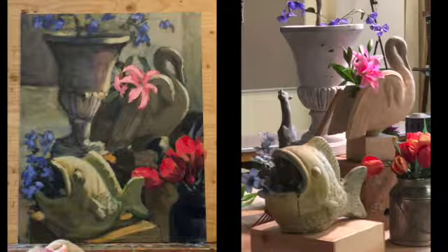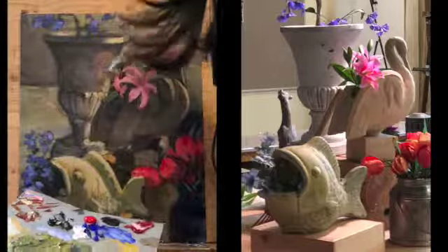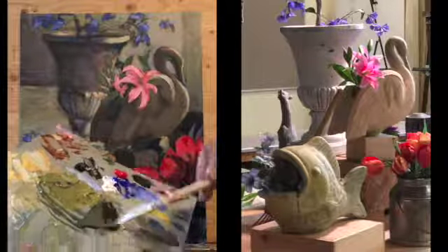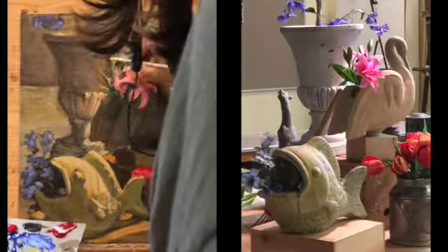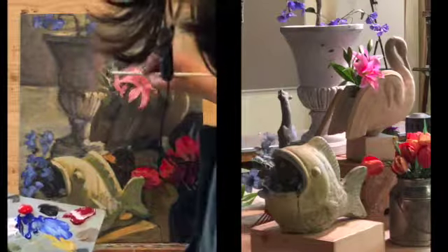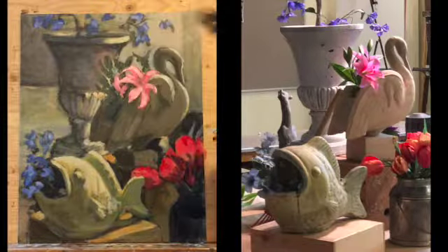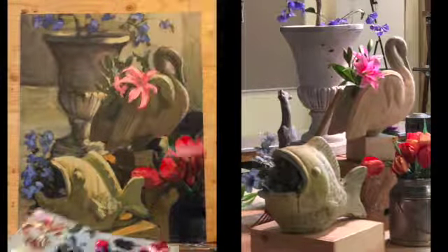For the pink flowers in the swan planter, I'm using alizarin crimson to show the difference from the reds — it's a much more pink-red, so it looks more like the magenta color you're seeing, even if it isn't quite by contrast. Lots of white in there. I put down a medium color and think about the brush strokes — pulling them out or in, whichever is easiest — then make a lighter color mixed with white and pink for highlights. I just added lighter pink to the outside edges of these flowers. Going back in with leaves using a green made from ultramarine blue and yellow ochre, then mixing in black for really dark moments — when something is in front of all those lights, it's automatically going to look darker, so push that difference.